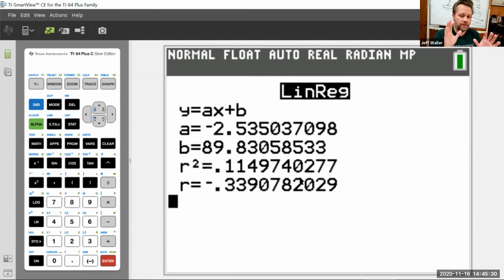I think those words might freak people out. We're not going to do hypothesis tests. I'm going to say R must be greater than 0.7. So if you don't get bigger than 0.7 or negative 0.7 in this case, there's no correlation. Are you guys with me? And of course, it makes sense. It depends on the sample size. The bigger the sample size, the smaller R could be to still show evidence of correlation.